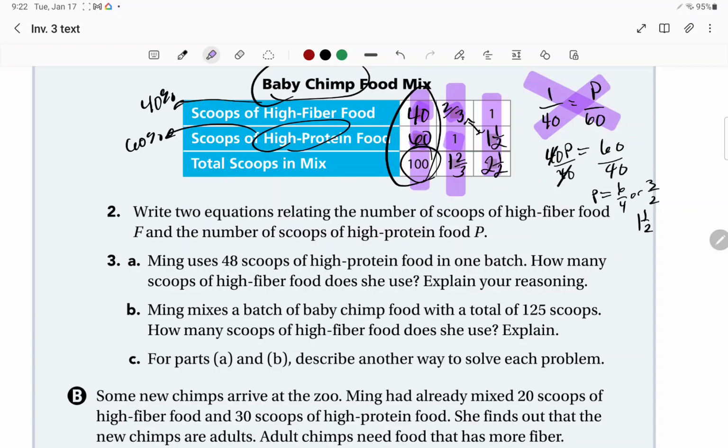Right, and this is important because if you are feeding thousands of animals and all of them are different, then you don't want to have to figure those out individually. You want to have just a formula or an equation that you can just plug it in and easily find out how much of each food that you're going to give these animals, whatever they are. So go ahead and try to write 2 equations. The first one would be something like F equals the amount of high fiber, and the other one would be P equals. Pause the video, try that, and then come back and see how you did.